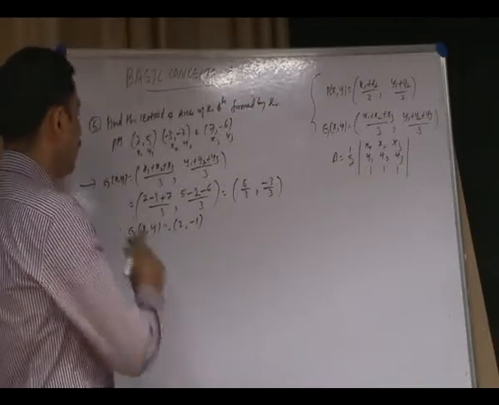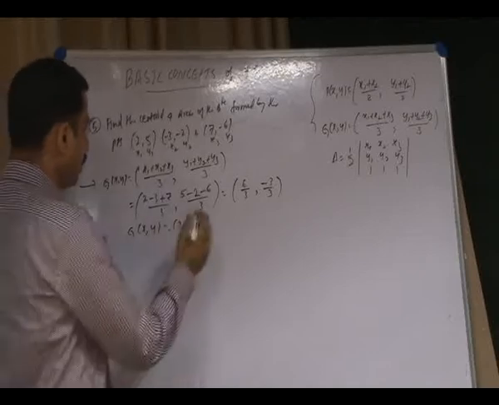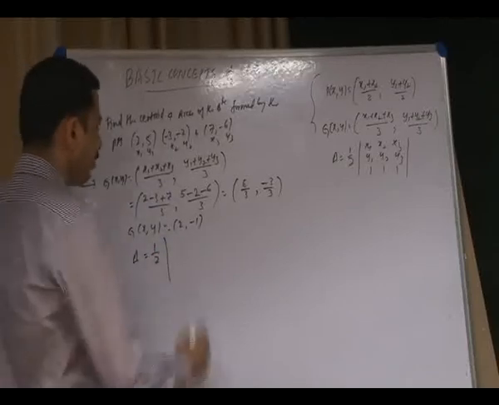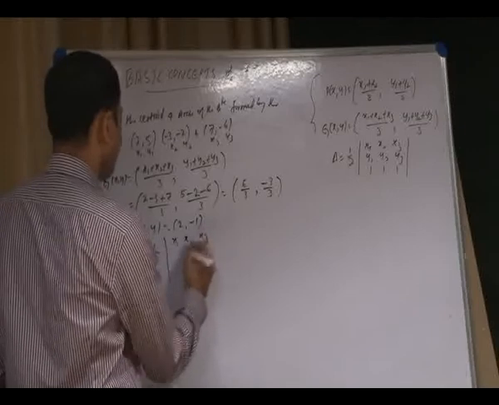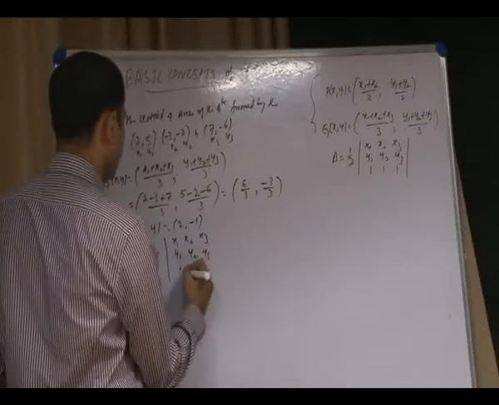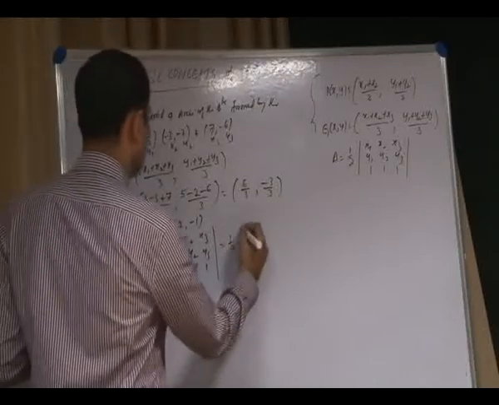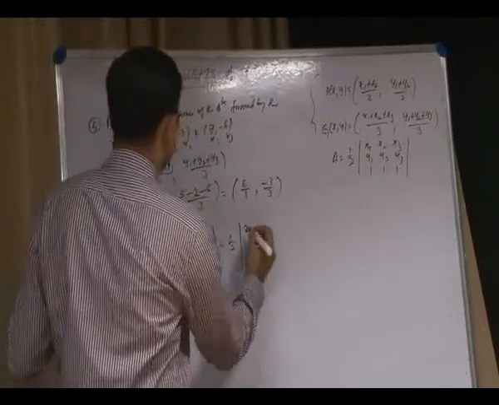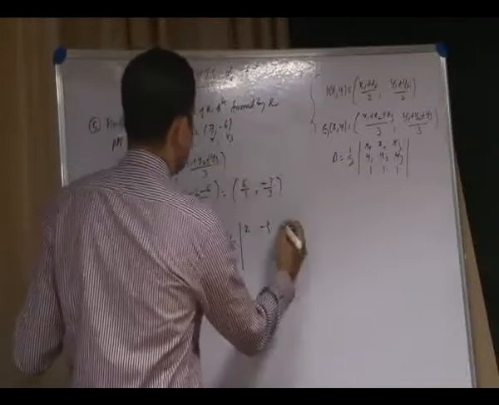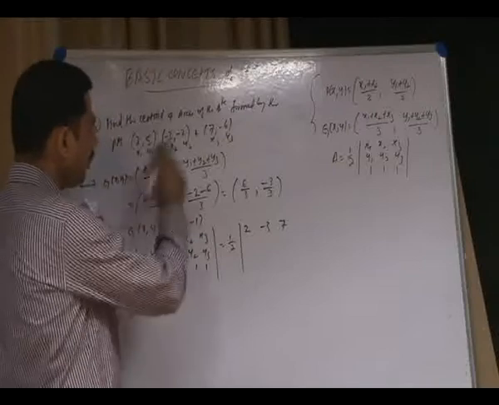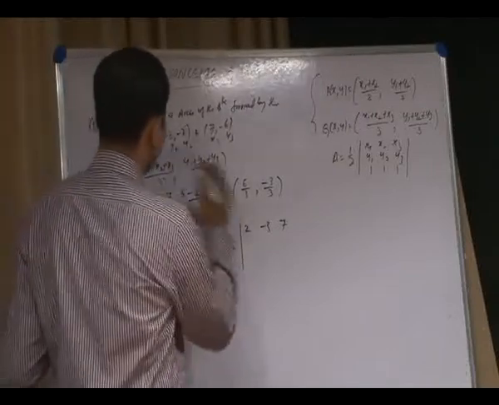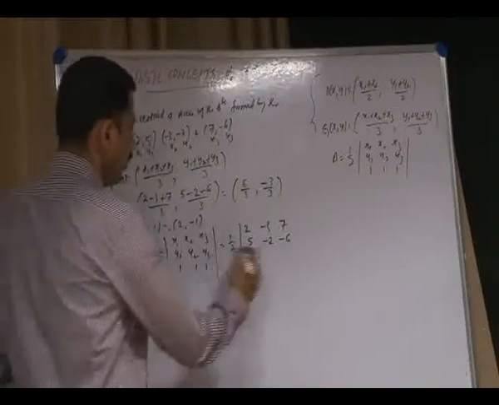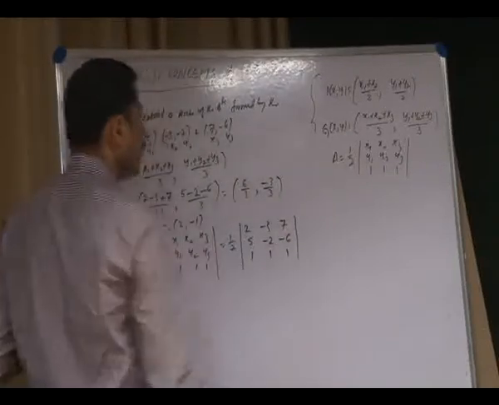So, in this problem you have to find the area of the triangle also. For that, the area of a triangle is given by delta is equal to half into the determinant, the formula is x1, x2, x3, y1, y2, y3, 1, 1, 1. So, I will substitute the coordinates: half into determinant of x1, x2, x3. x1 is 2, x2 is minus 3 and x3 is 7, the x coordinates of the vertices. Then y1 is 5, y2 is minus 2 and y3 is minus 6. Then in the last row you have to write 1, 1, 1 according to the formula.